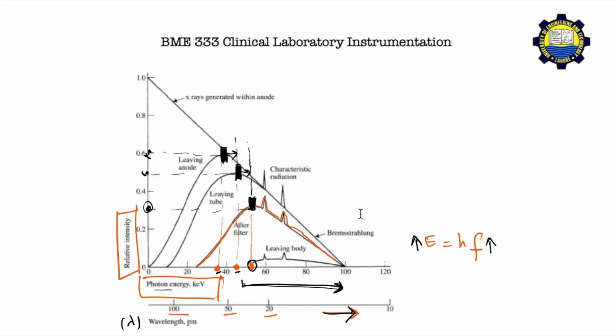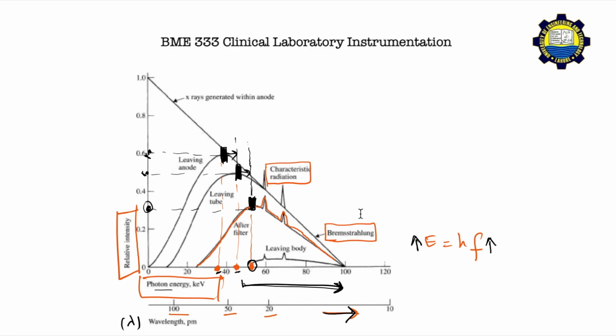Also, interestingly, you could see that the Bremsstrahlung effect gives us a profile of photons that are relatively uniform. It's evident from this, from the curve here. But for the characteristic radiation, you could see these spikes generated. And those correspond to those events where the electrons get knocked out from the inner shell and are replaced by the electrons from the outer shell. And as a result, there's a photon, so X-ray photons being released. So those events are registered here in these spikes. You can see them here.